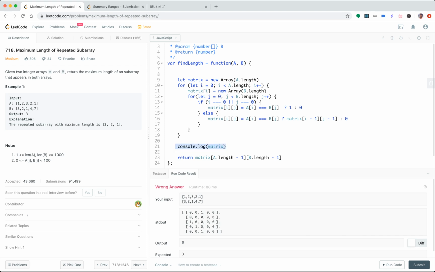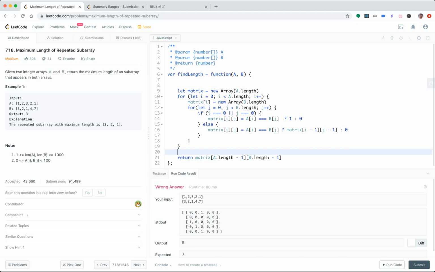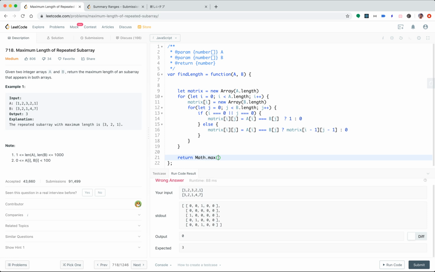We should return max. Still not right. This is 1. Three. And if it's 3 0 2 0 2 0, okay.